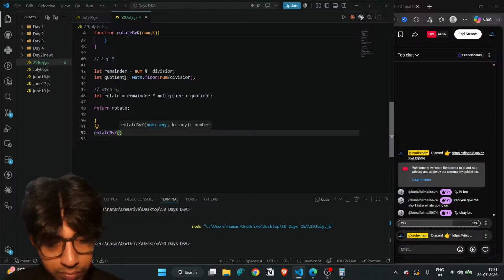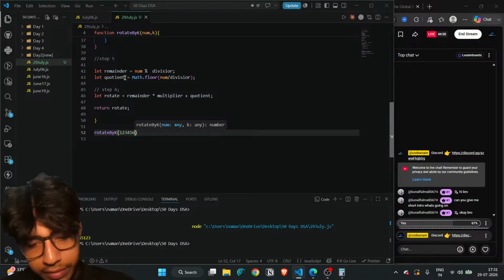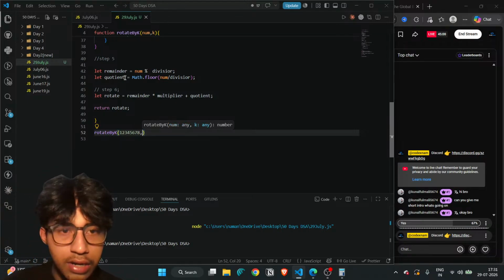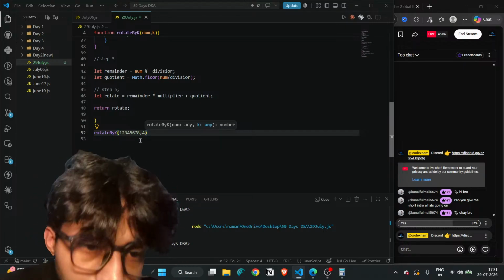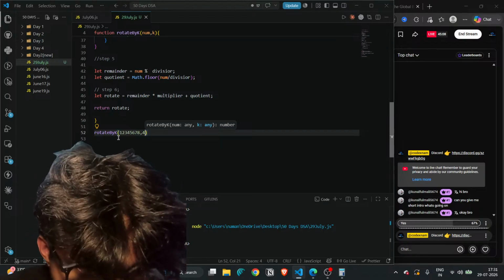Num value is 1, 2, 3, 4, 5, 6, 7, 8, and the value of k is 4. So we should get the output of 5, 6, 7, 8, 1, 2, 3, 4.